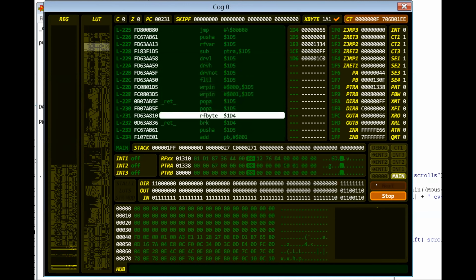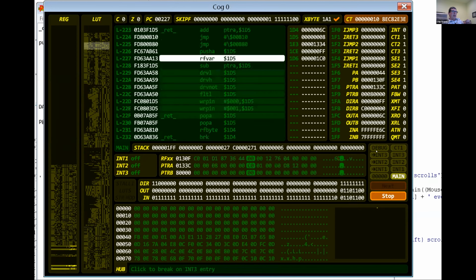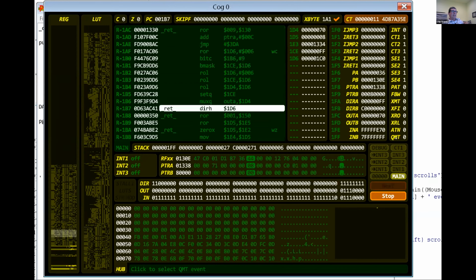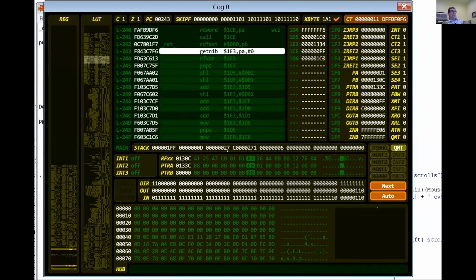Is it possible to create a breakpoint, like if this value in the LUT changes at all, or if it changes to this, break? Is something like that possible? It's not, because all we have in hardware are these things here. We can break on an interrupt entry or the main or the interrupt code. We can use an address breakpoint or any main instruction. We can break on an event, like I can say QMT and click that, and it would only break on that, but that event's never happening, right? So you can just do an asynchronous break and it'll tell you where it was.